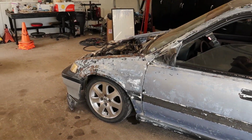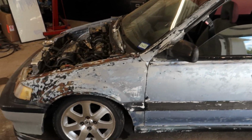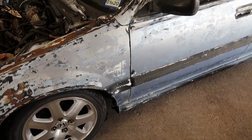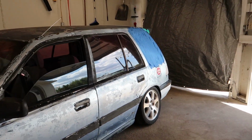The point of sanding this thing down, as you can tell, it has terrible paint. We're not gonna paint this thing. We did get some black primer, and we're just gonna prime the whole thing black, but I'm gonna do the trim on the doors with the SEM trim paint and stuff like that. But yeah, that's the plan. Sorry, I forgot to mention that.